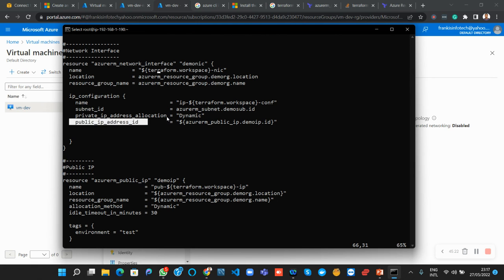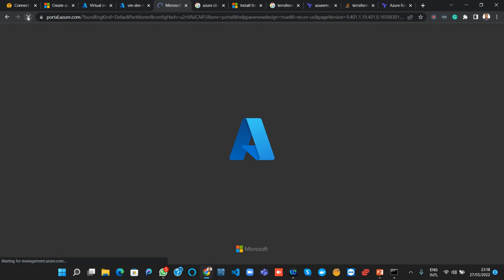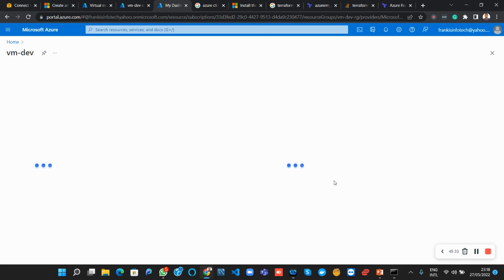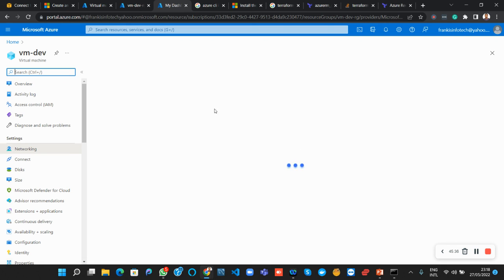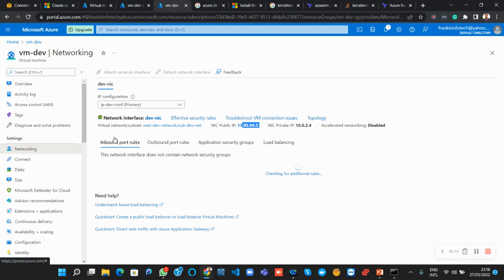So this is where I called the public IP, so that the public IP will be attached to the network interface. So let's see if the public IP has come. If I refresh my blade, go to networking, you can see I now have a public IP.